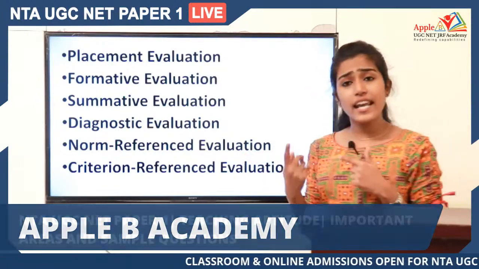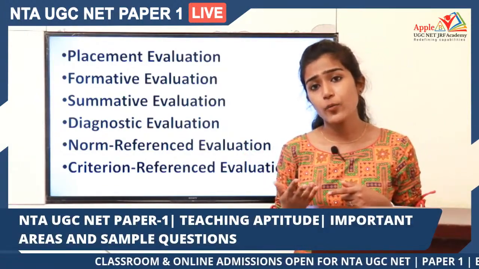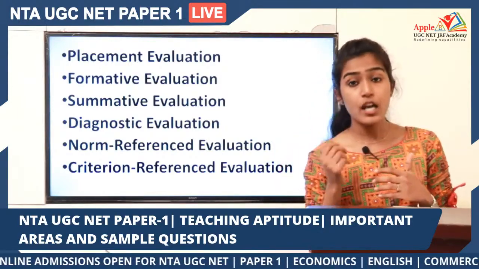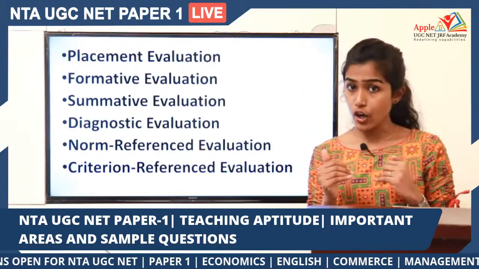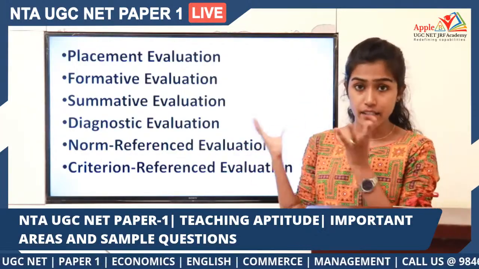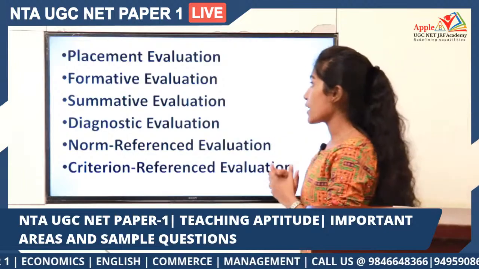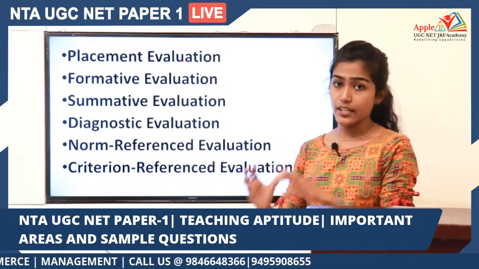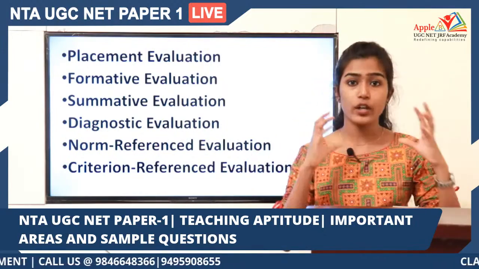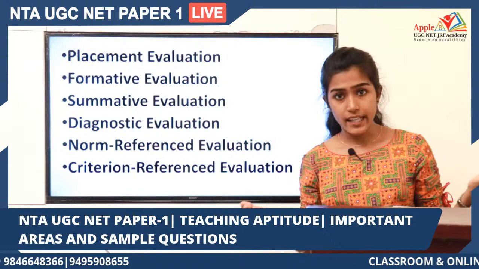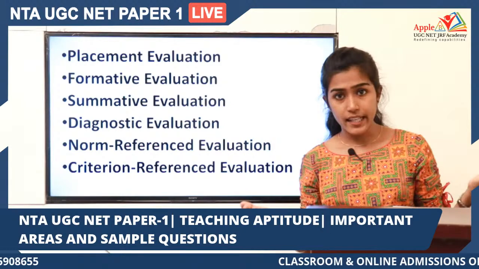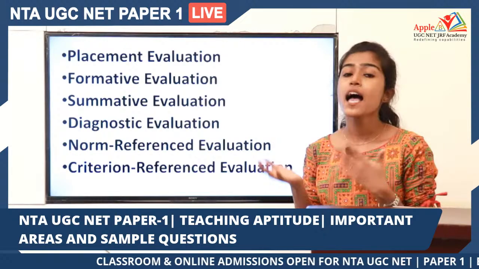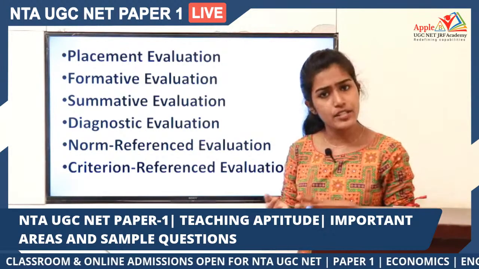Another area which is associated with the types of evaluation are the evaluation systems as well, like the choice-based credit system. So those types of questions can also be considered under this area. So types of evaluation is a very important area. Please do study these different types of evaluation, what are their peculiarities, their characteristics, when these types of evaluation happen, what is the domain concentrated on in these evaluations, what is the final result, and so on and so forth.